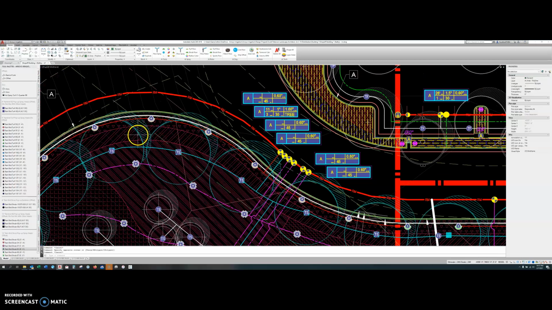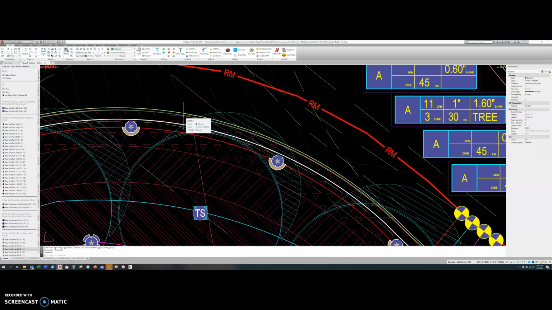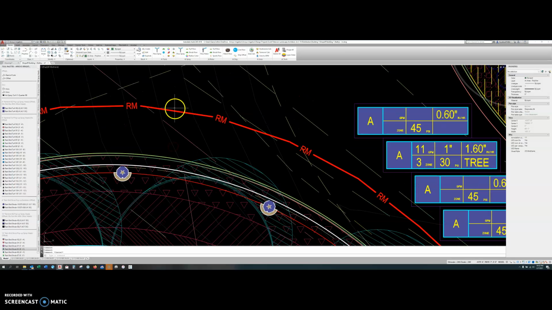And then you can see with offset, for instance, we have this line that we offset to create this red line, which we then offset also this way to create this line.